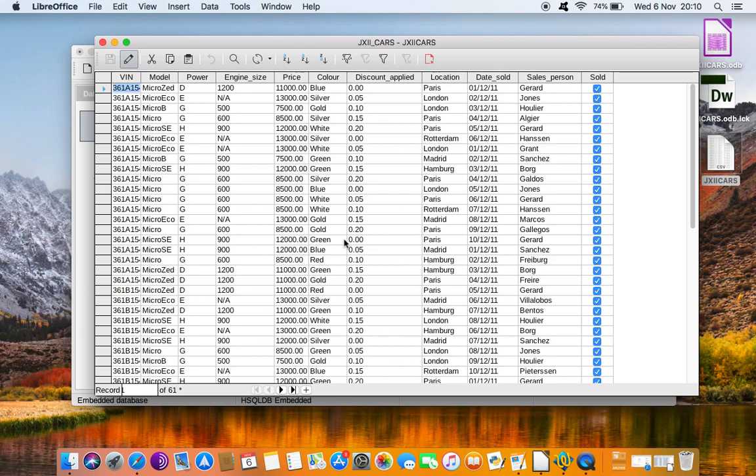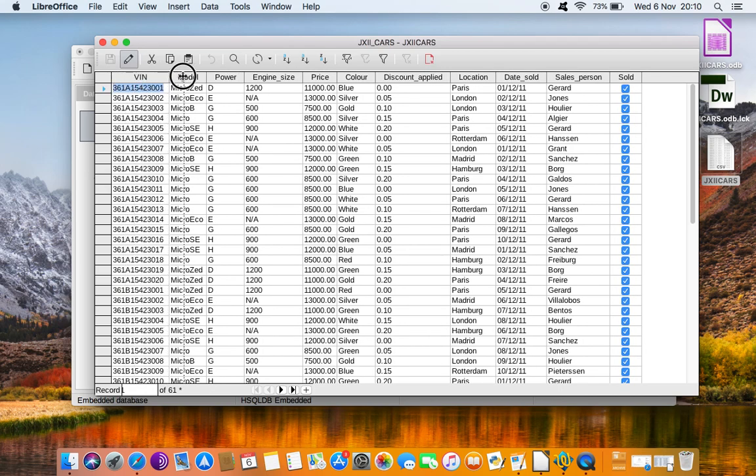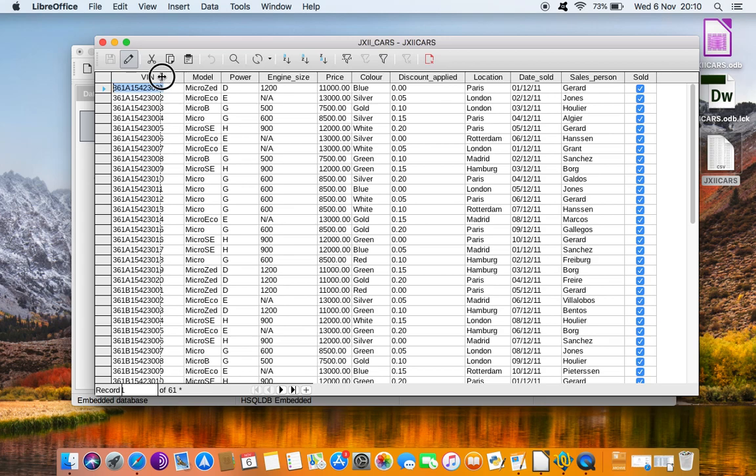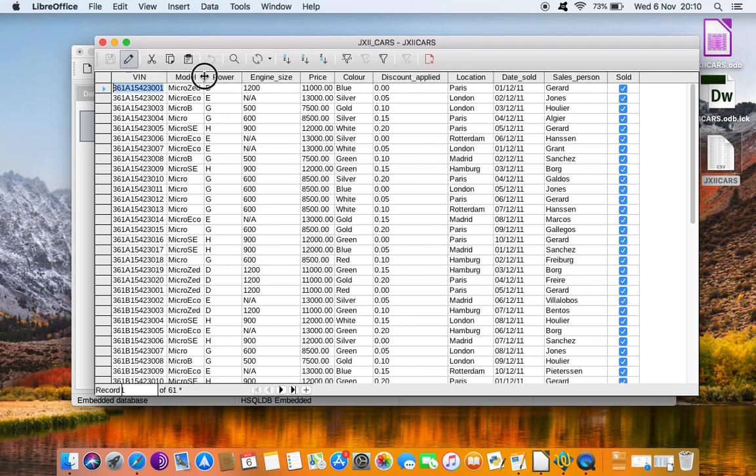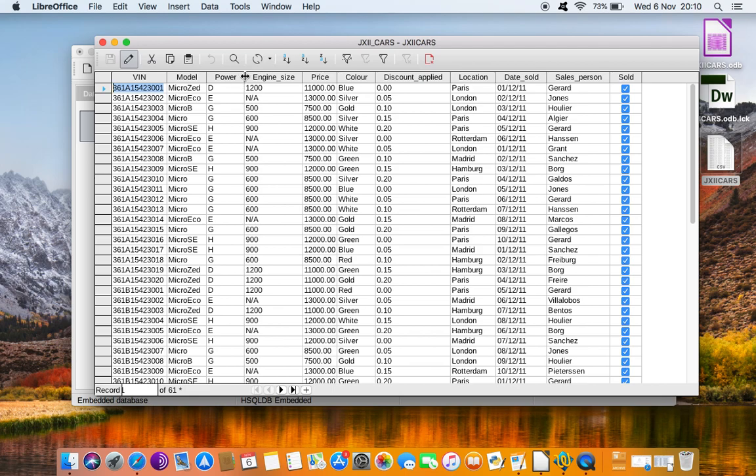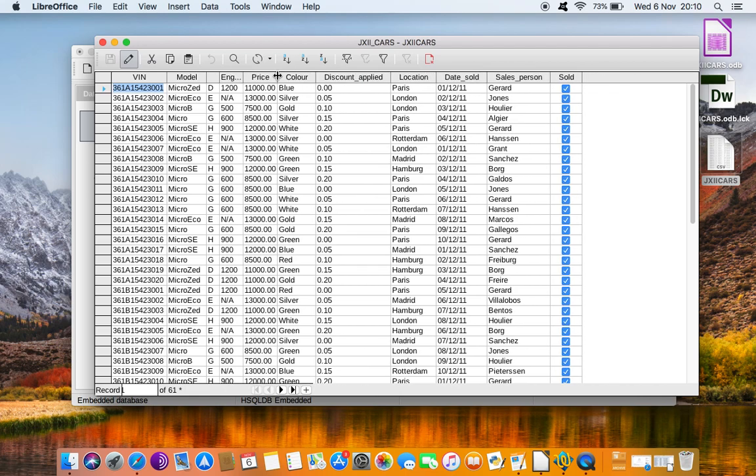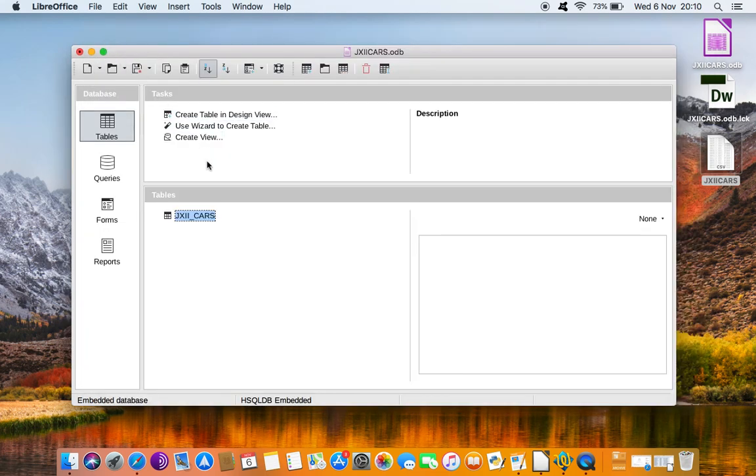And if I open it again, you can see that we've got all this information. Now you can obviously make these table fields a little bit wider. If you double click in between the lines, that will make them bigger for you, or smaller, as you can see. Close that. So that is how you make a table, and that's how you import the data. Right, the next exercise would be to insert some records.